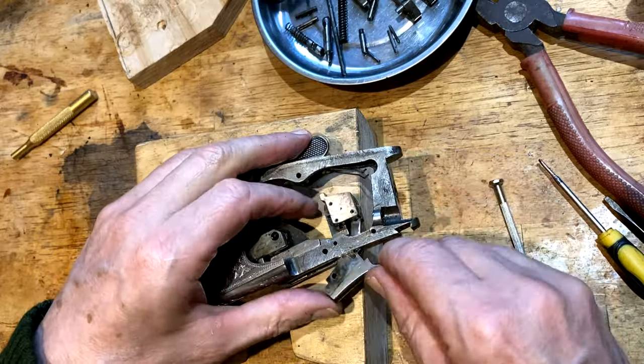There you go. Right. Now, can you see how that is indexing up, I'm trying to find an angle, how it's lifting the cam out? That's what I was saying should happen. But in this case, it's just so stiff. It wasn't wanting to do it. It hasn't been taken apart in a good while.